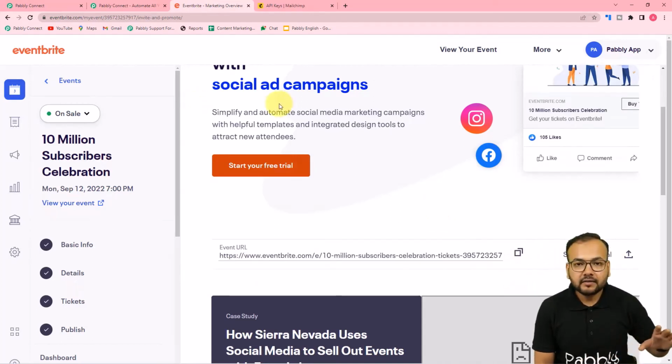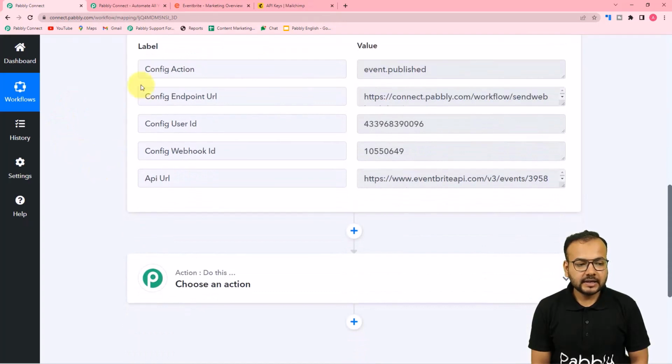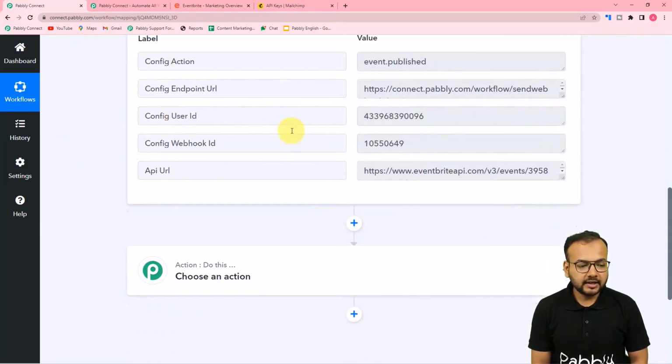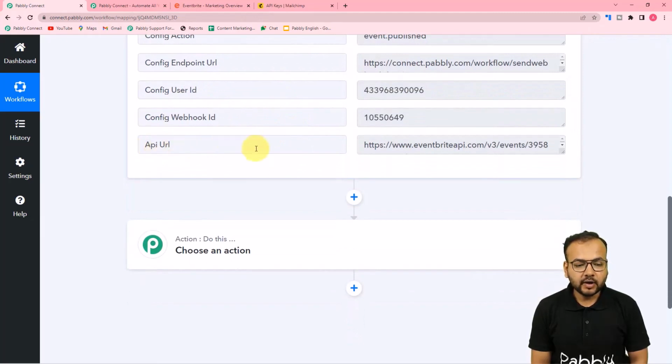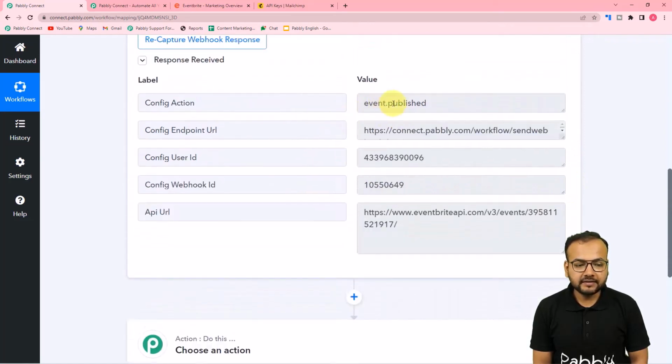Now let's check in our workflow if we got the data of this event created or not. So guys, here you can see in this response we got this type of data. Here we got a user ID, and here we got an API URL. Okay, so this means our event got published in Eventbrite, and you can see the event is event.published.